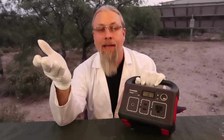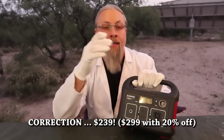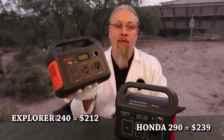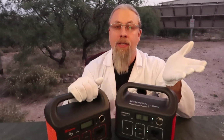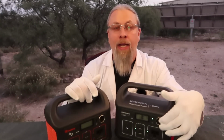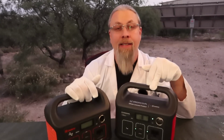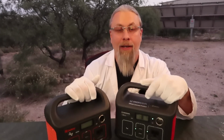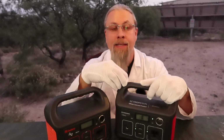Now, you want to know what it costs. So with the current promotion, the Honda 290 is $259. Now, the Jackery Explorer 240, which is its main competitor, is $212 after discounts. Now, the other competitors are the Suoki 200, which is $212 also. That's another option if you don't need a regulated 12-volt output, but you want something that charges faster. The Suoki can charge literally twice as fast as this, but the 12-volt port on it's kind of useless because it's not regulated. You can also get the Rockpulse 250 for $188, which is very similar in capacity.